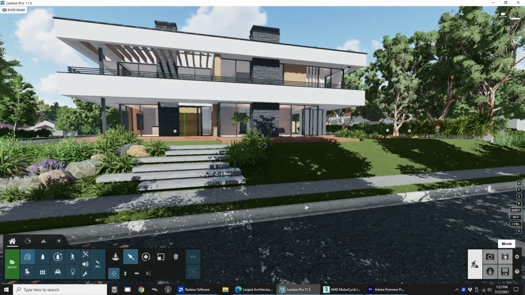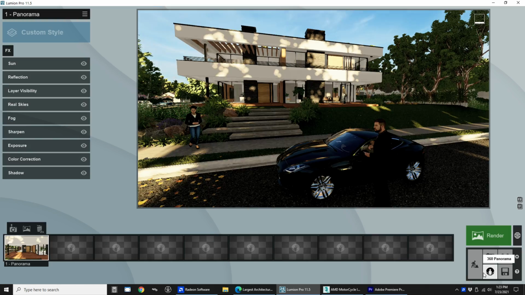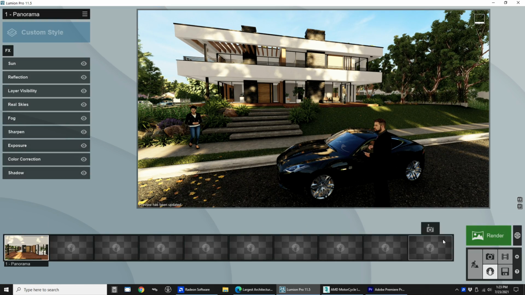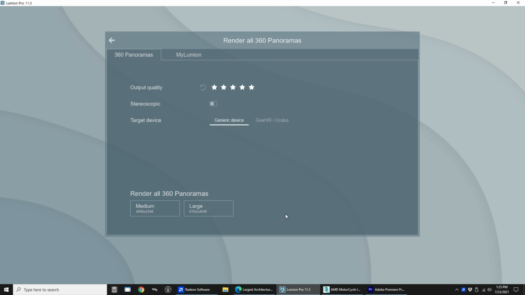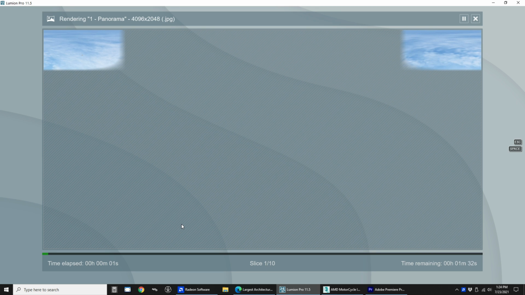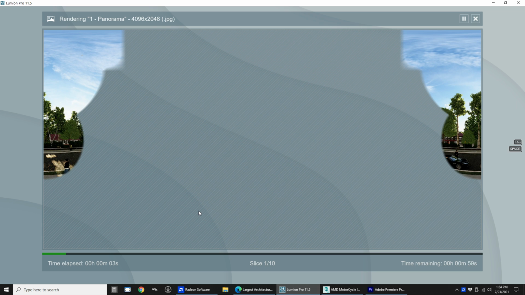So just as an example, I'm going to render a panorama and show you a feature within our graphics driver. If I were to come over here and say, let's render a panorama, I'll do not the highest quality for time's sake of this video, and I'm just going to go ahead and say render this out, and I'll call it pano. That's fine. It's going to start rendering.